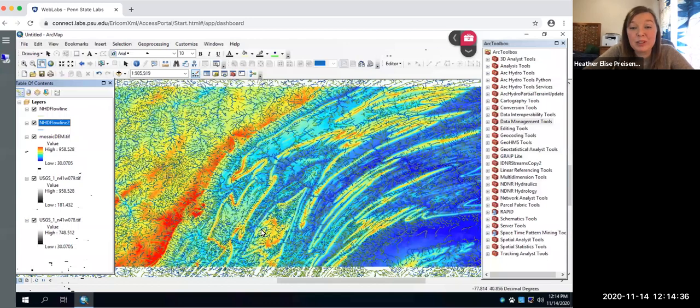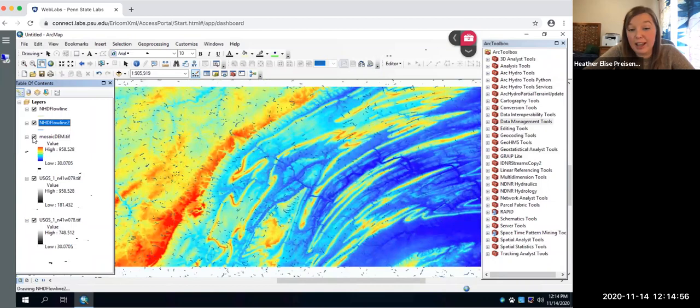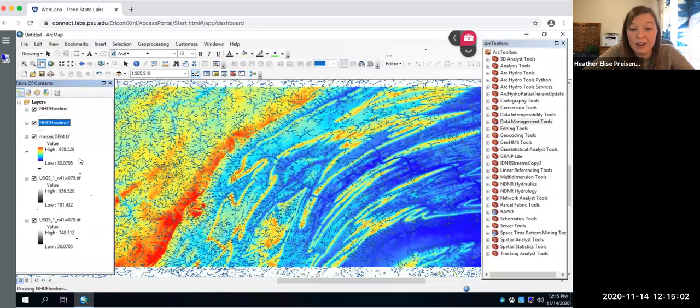In this one, I'm going to show you how to take your DEMs and turn them into a Basin raster file. And so I'm showing you here the two NHD flow lines as well as the mosaic DEM that we created in the previous video. So if you need a reminder, we started with these two DEMs and mosaiced them together and then just changed the color symbology so that we could have our high points in red and our low points in blue. And so you can see the stream network kind of drawing over top of the DEMs here.